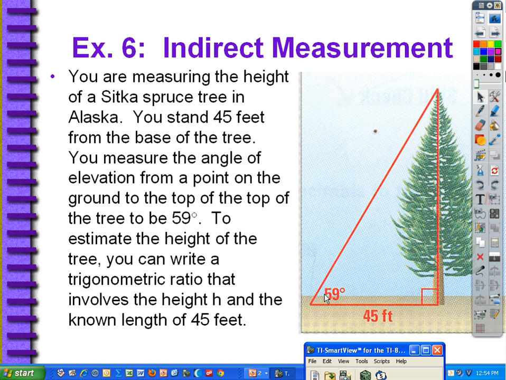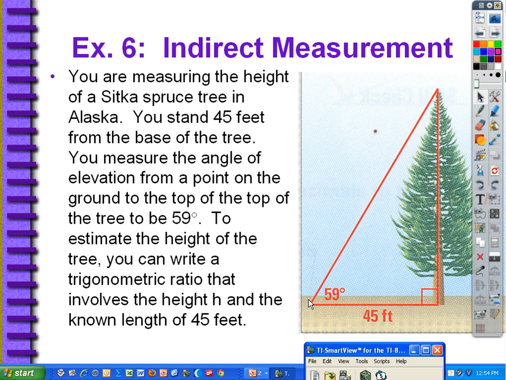And people that do surveying, everybody's seen this, they put their little tripods up and they look through things. That's trig. What they're doing is they sight in on something and then it measures the angle really accurately. Okay, so that's really all they're doing, just a fancy protractor. But we don't need something quite that fancy. We can figure this out just by sighting on a protractor. We measured that we're 45 feet away.